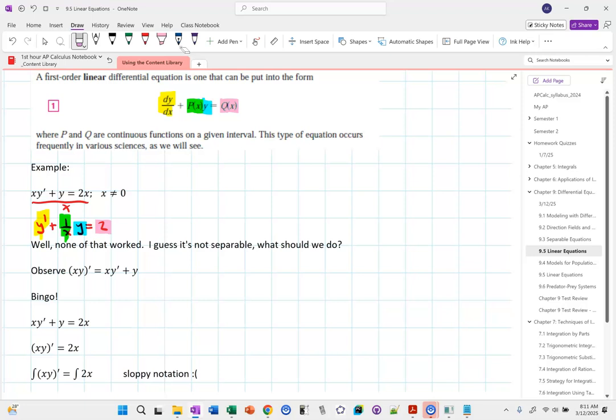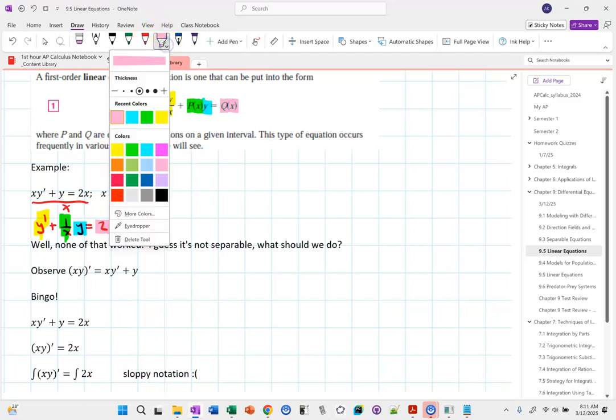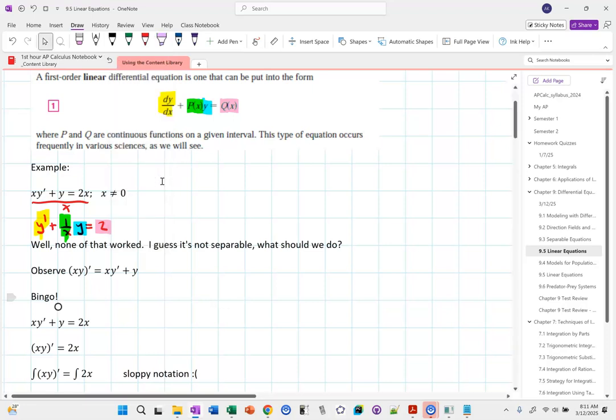So what are we going to do? Well, the key observation here is that if I take the derivative of xy, I have to use a product rule, which would give me x times the derivative of y plus y times the derivative of x. And if I'm differentiating with respect to x, that's just 1, and there's no differential left with it, right?